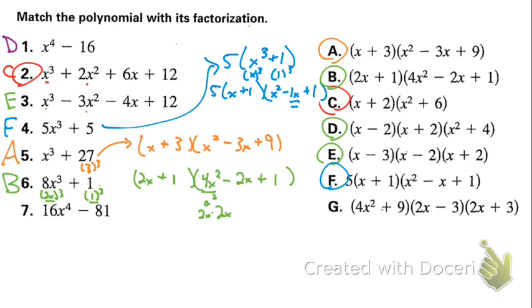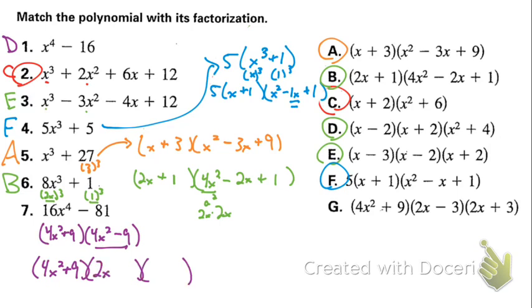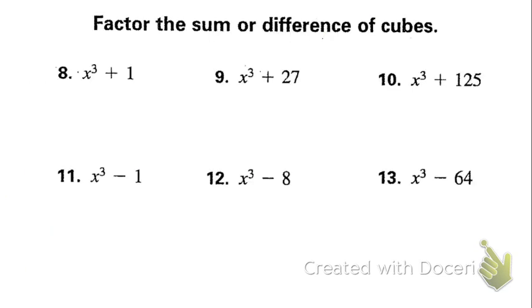So this is the difference of 2 squares. It's going to look similar to number 1, how we keep factoring after the first one. They don't have anything in common, but I can do 4x squared plus 9 and 4x squared minus 9. Now that doesn't match up with G yet, because this is the difference of 2 squares as well. So the 4x squared plus 9 stays, but this breaks down, since it's the difference of 2 squares, into 2x plus 3 and 2x minus 3. Okay, matching portion done.